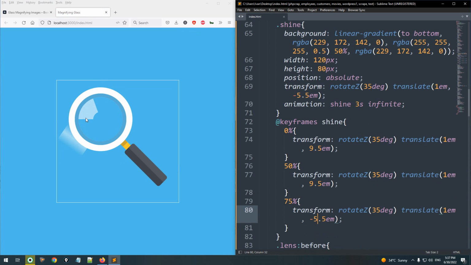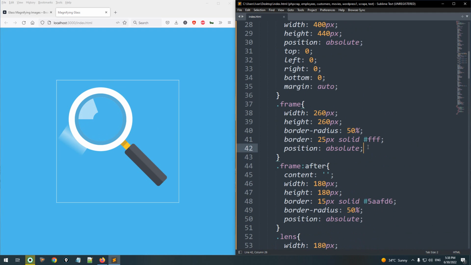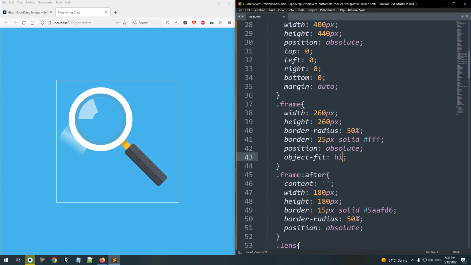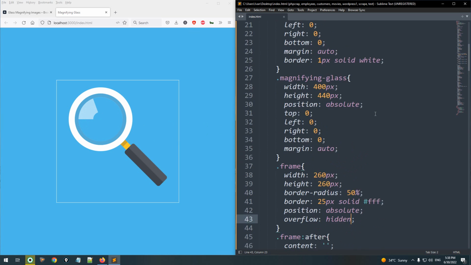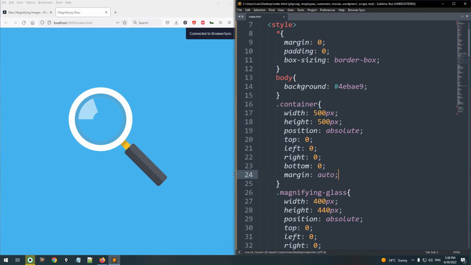Okay, here's the effect, and now we don't want it to be shown outside of the frame, so here for the frame we can add overflow hidden, and there we have it. The shine effect is passing every 3 seconds, and we're just going to remove this white border from the container, and we're done. Here's the image, and here's what we did. Well, I'll see you guys in the next tutorial.